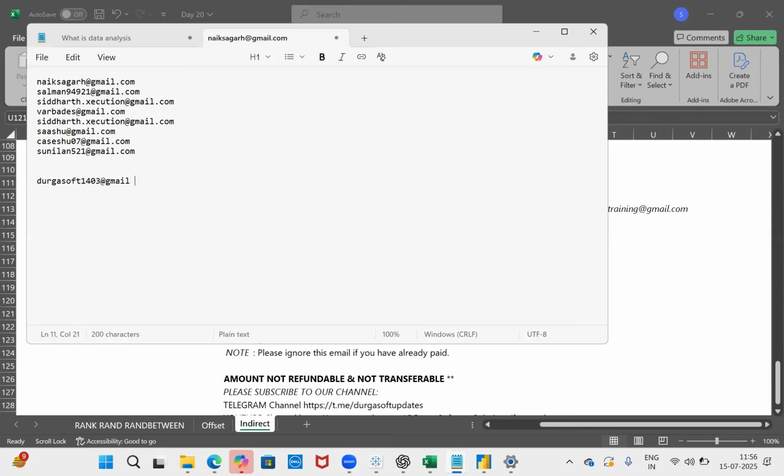Once I register, then only I will get. Siddharth, can you check this: Durgasoft1403@gmail.com? Madam, I think Siddharth was not registered for this course. So I will register now. No, the registration happens while starting this session in Zoom. I have registered, that's why the mail ID is there. If I wouldn't have registered, how would ma'am get my mail ID?